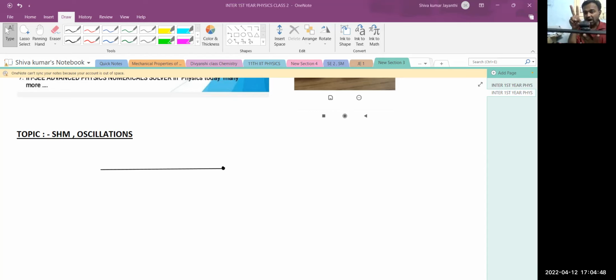So these two types of oscillations are possible. Both are represented by trigonometric functions, sine wave and cos wave. That's the only difference. What I taught is a sinusoidal wave. Listen carefully: it starts from the mean position and is then given a push. It's at 0, 0. I gave a push, so it went to this extreme at t/4. Then again at t/4 it came back to the mean position. The next t/4 it went there, at 3t/4, then at 4t/4 it came back to the mean position. This is the representation I gave in your class number 1.